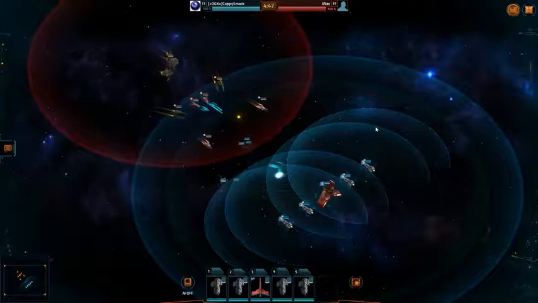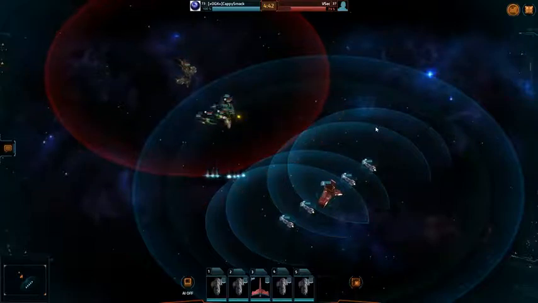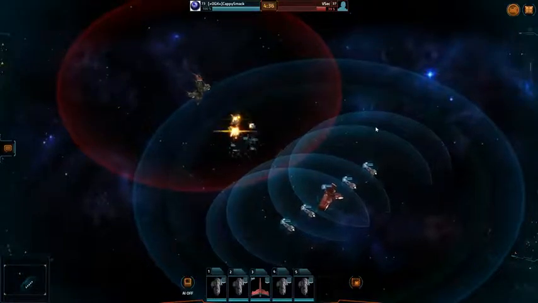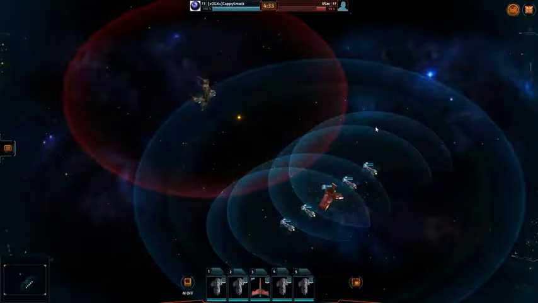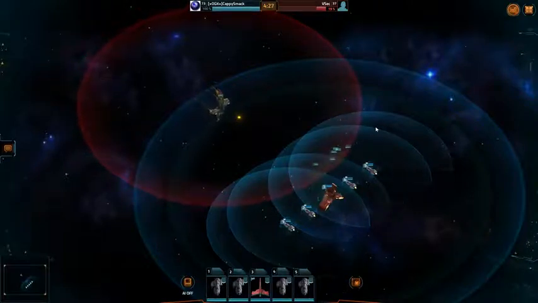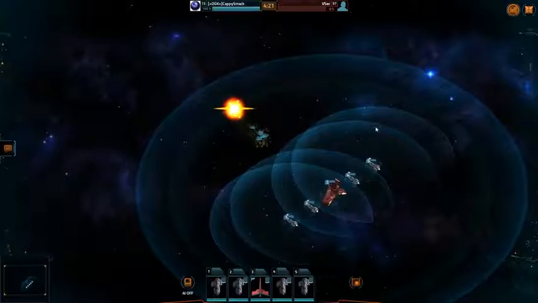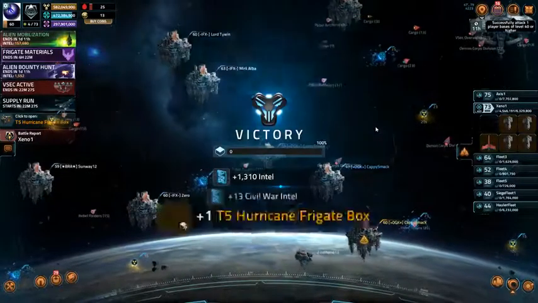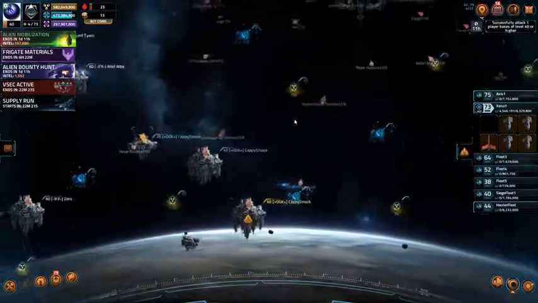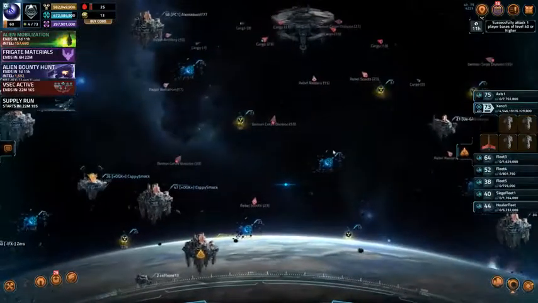Keep in mind the Dominion does have Xeno squadrons. And the enemy ships bunched up real nicely. Wow. I did not think the Dominion would do that good. You know, I thought it would do a little worse than that. That's actually quite good. I think I need to see that again.